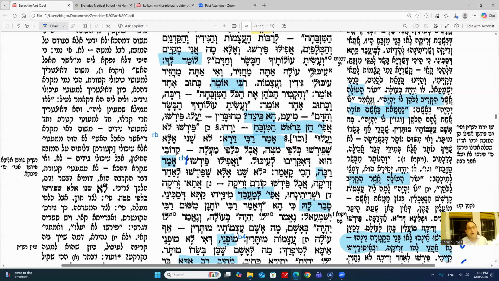But if the bone, sinews, or the horns just fell off the mizbeach, then you don't return it. In other words, the pasuk is just telling you, only if the meat falls off the fire, gets popped out of the fire, you put it back on. But if the bone, which you initially put on the fire, got popped off the fire, you don't put it back on. That's the way the Chachamim learned.